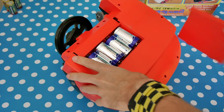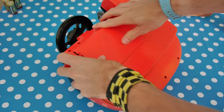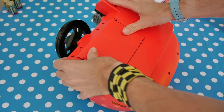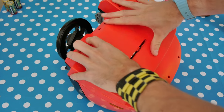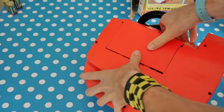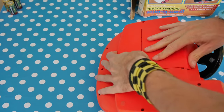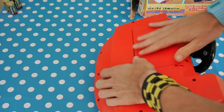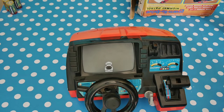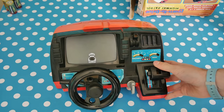D-cell batteries, although they seem to have expanded from the 80s D-cells, because either that or the plastic's contracted. It's harder to get this panel back on. It's almost like the acid inside the batteries has expanded and taken on new levels. We'll do that. So here you go, here's the Corvette dashboard.